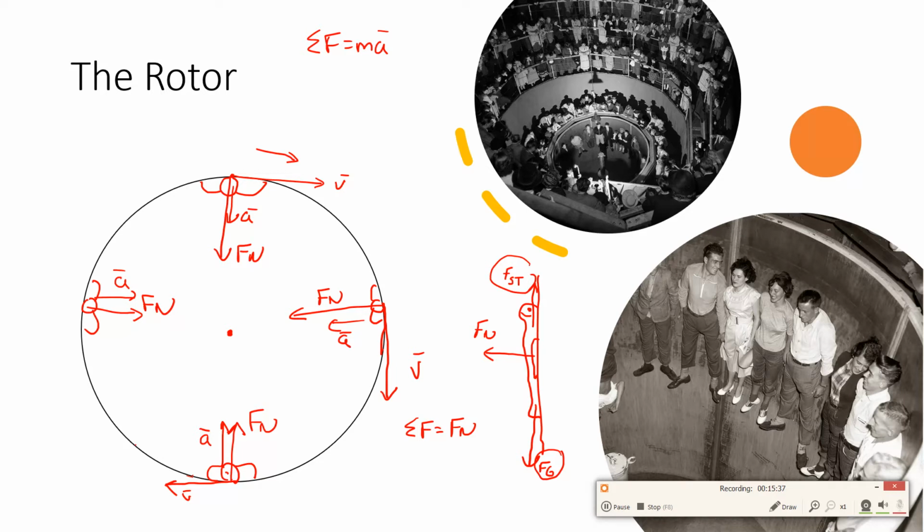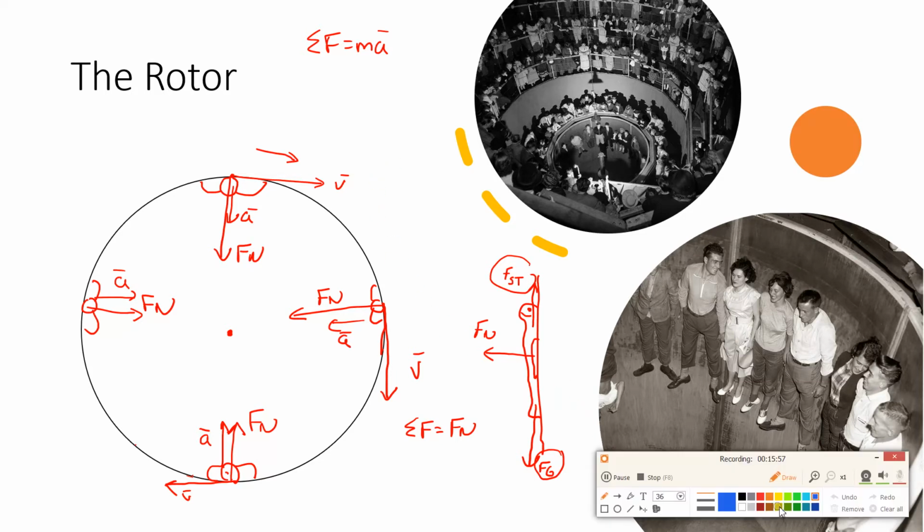But number two, going back to Newton's first law, an object in motion tends to stay in motion in a straight line. And that's the big thing here, which I think sometimes confuses people. So I want to say it a little bit, and hopefully it helps. When the person is here, they want to go this way. That's Newton's first law. An object in motion tends to stay in motion in a straight line. So they want to keep going in a straight line. That's inertia. Now, inertia is not a force, so it doesn't show up on my force diagram. They have a tendency to want to go this way.